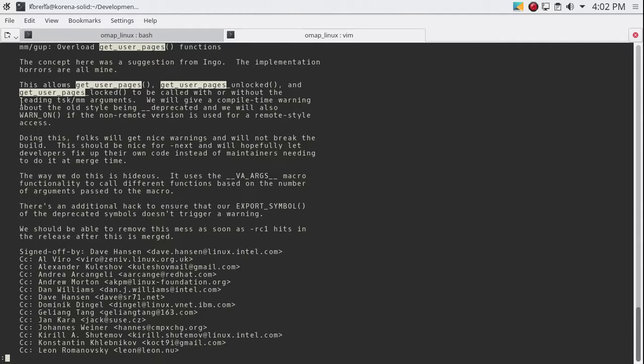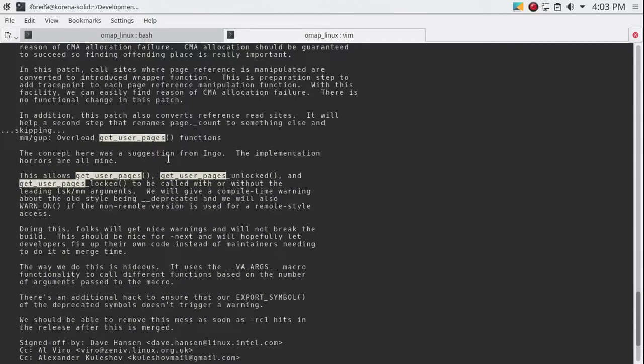Oh, there you have it. The non-remote version used remote style access. So it is about the context from which you're calling the API.